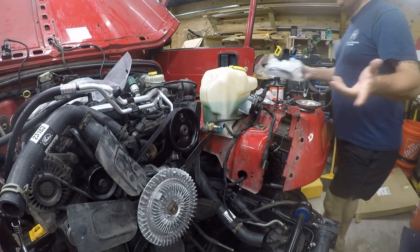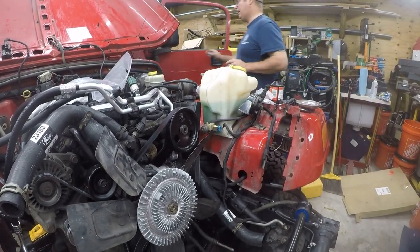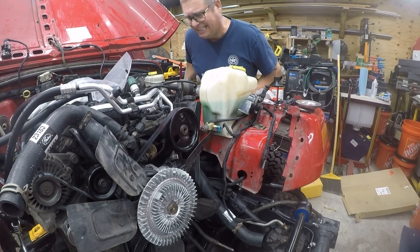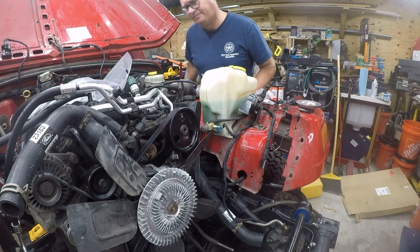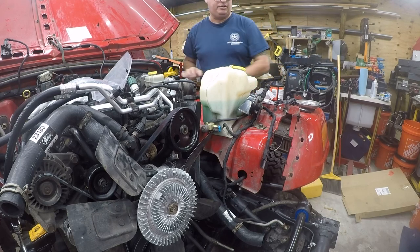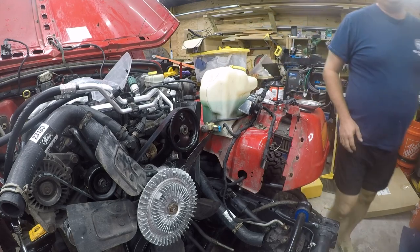It would have been easier to do this the other day, but I wanted to get some stuff done while I was waiting, so I put this panel back on. I don't know exactly how I'm going to get that off, but I do think that one needs to be dealt with first. So, let me get some cutters and we'll get busy.